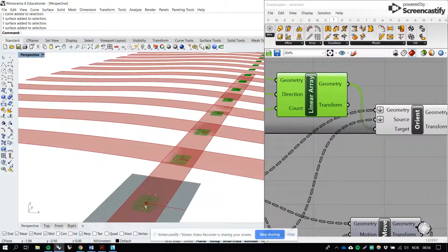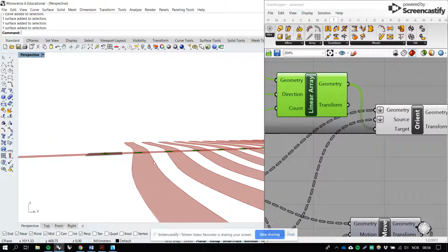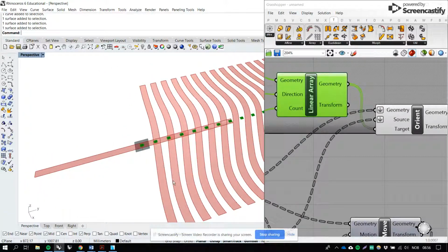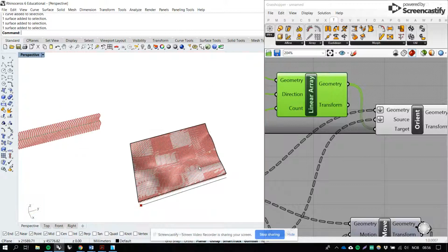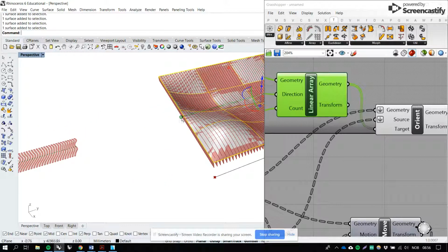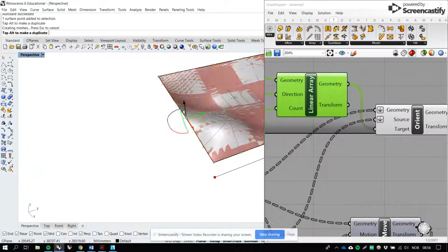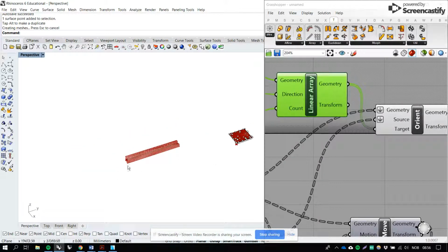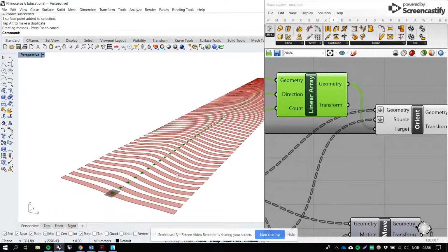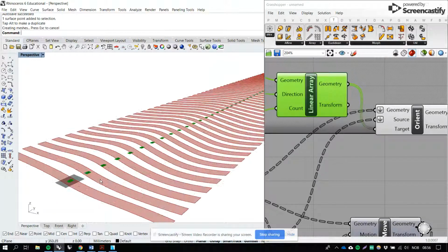There is something wrong with the first one because it doesn't have a clear direction, it's just flat. So I can either do it manually, or I think I can fix it also by making a slight change to the edge here. Yeah. So there you have all the files, and they can now be fabricated.